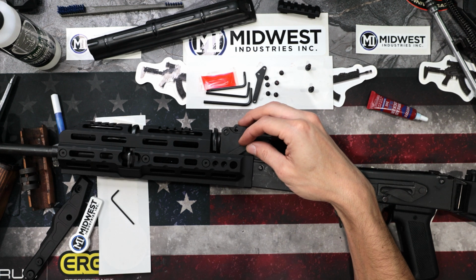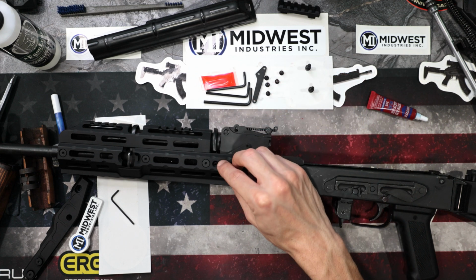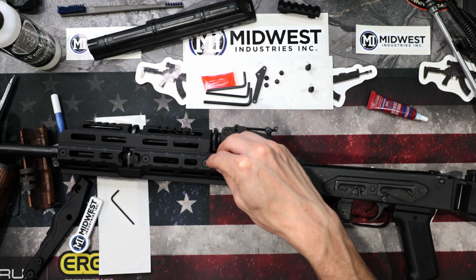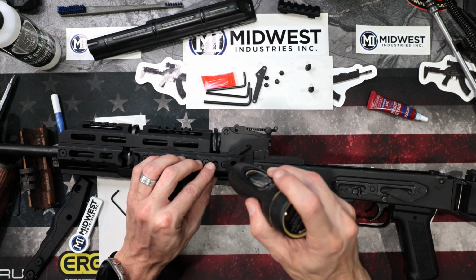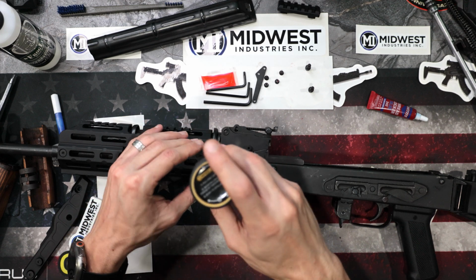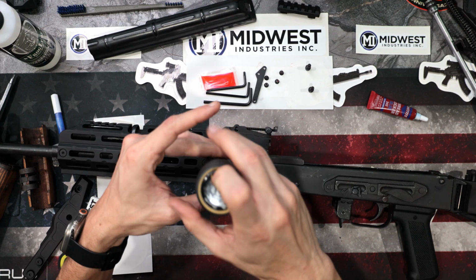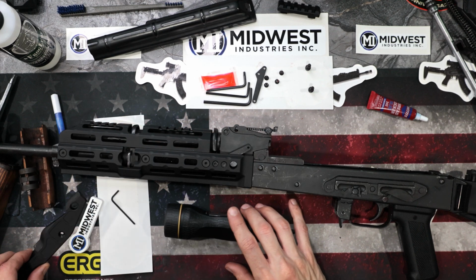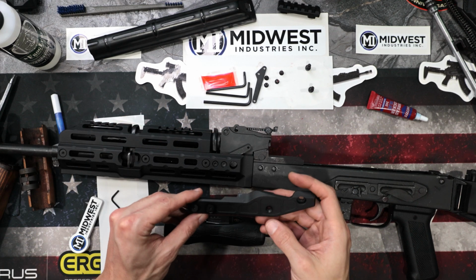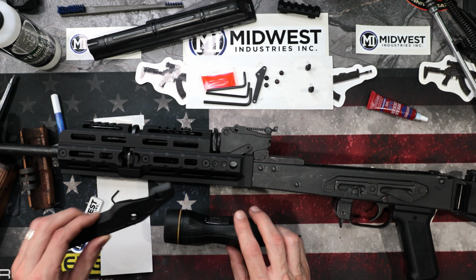Alright, so now that we have this steel support bracket aligned here, I'm going to go ahead and put two of these screws in. We're not going to torque them down, we just want to secure it. These will be torqued down to 10 inch-pounds, but like I said, you just want to kind of screw it in just to hold it in place. Once we have this in, we're going to take our bracket, and I believe I have the wrong one. No, I have the right one.